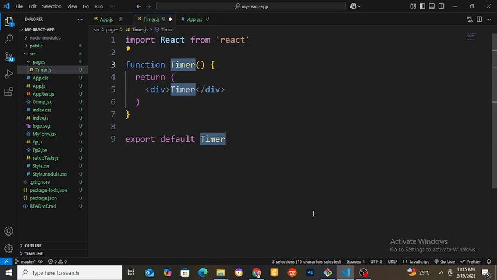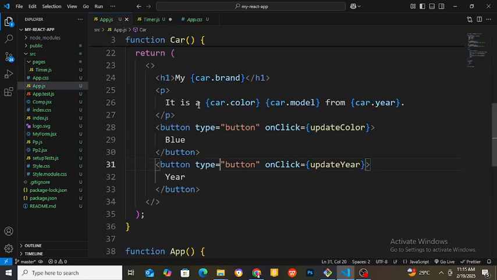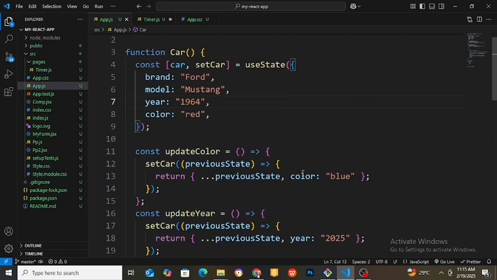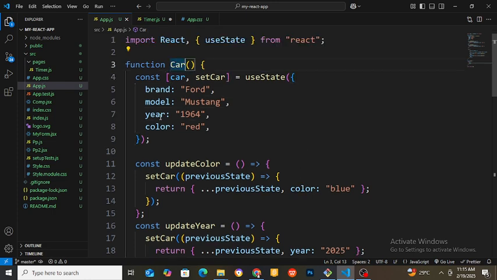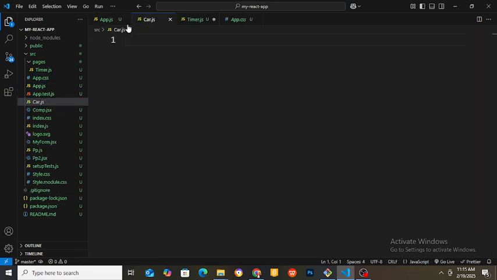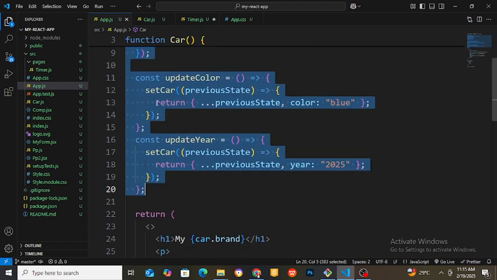So now the next thing I have to do is, I don't want to tamper with this app.js. I'm going to leave this one this way, maybe I can later take it away. So now I want to deal with useEffect, so I'm creating a new brand for it. I want to make my app.js clean. I can create a page called car.js. So I can cut away all this and take away this function here.